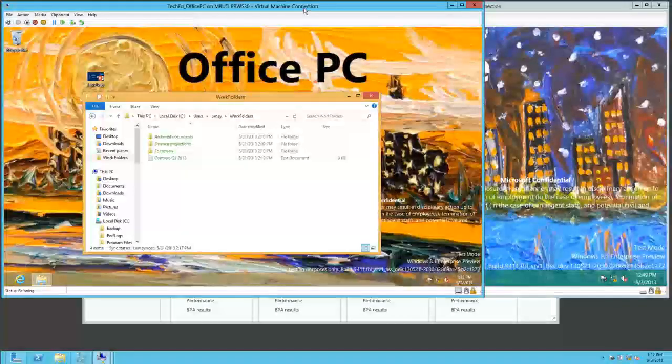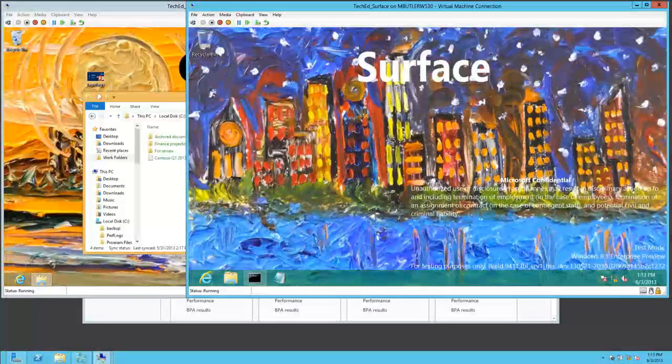Here I have two screens. The first screen, the Office PC, you could see as Paul, who's an IW worker, and he's in finance. His system has already been set up through group policy. As you can see in the Work Folders directory, he has files in there already, in anticipation that when he hooks up his personal devices, this data will sync to his other devices. And let me show you, we're using this as his Surface, his personal Surface. I'll show you how easy it is to set up, and then we can talk through the steps.